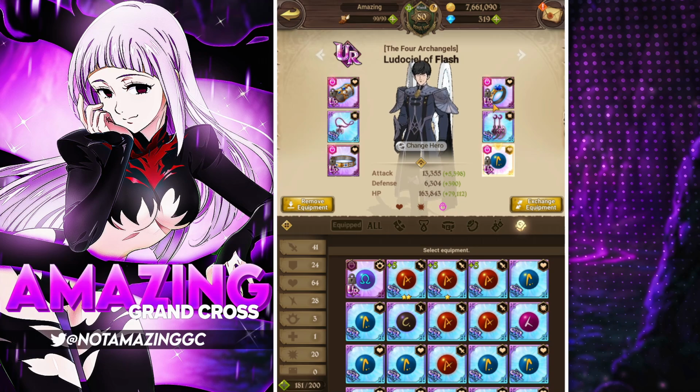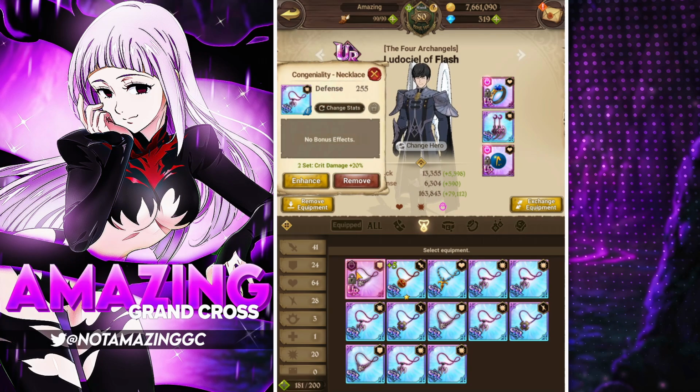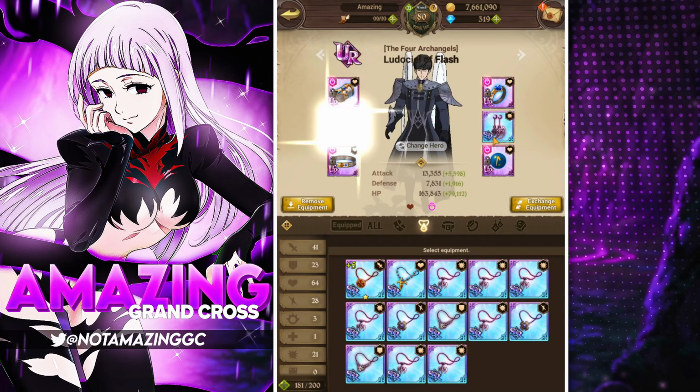Because it makes it just so much easier for you, and you don't really have to worry about changing the top pieces or the bottom pieces regularly. The only time you would ever change these top and bottom pieces is if you were making an attack crit set. So then at that point you would change those out. But at the moment we don't really need to do that.